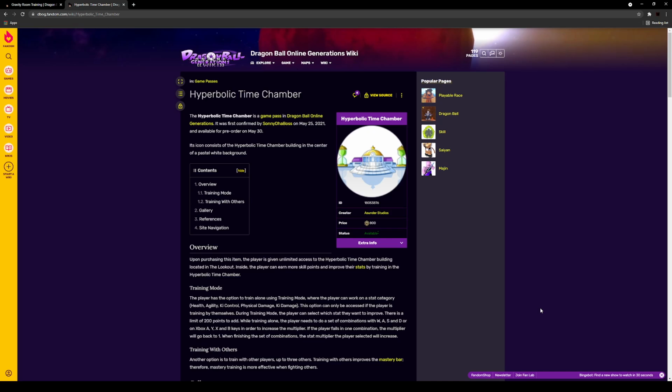So, what do I suggest in each case? If you have trouble grinding, if you have trouble leveling up, if you have trouble getting quests done, if you're having trouble in that area, Gravity Training might be for you. If you have max level people, if you want to get stronger, if you want to grind more mastery potentially with other people, or let's say you buy an ultimate with the Hyperbolic Time Chamber, you could grind it with yourself. You could do that, but yeah, this is never a useless game pass.